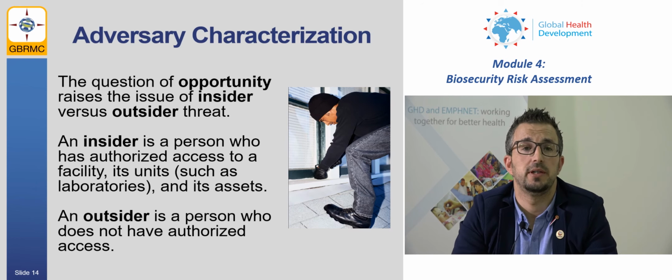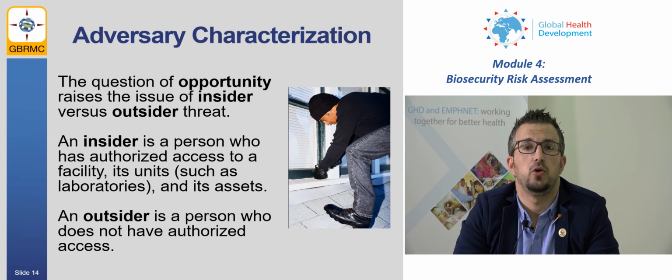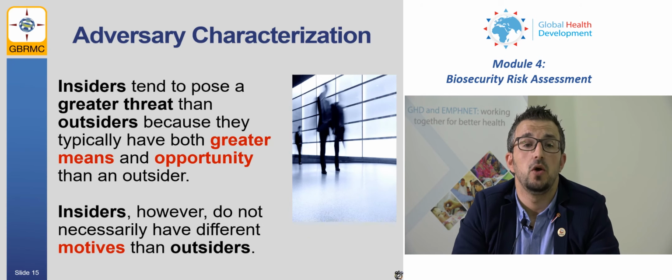And when we talk about the adversary, we should consider the insider. This is a person who knows everything about biosecurity and who is authorized to have access to this biological material and toxin. This is a very dangerous and very sensitive case because he knows all the components of our laboratory biosecurity system. And an outsider is a person who doesn't have any information and doesn't have any authorized access to this biological agent. When we talk about adversary characterization, we should not forget that the insider is much riskier and makes a greater threat for our solution than the outsider.